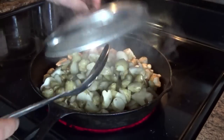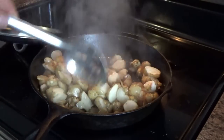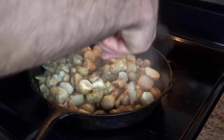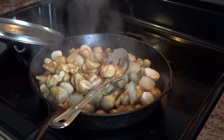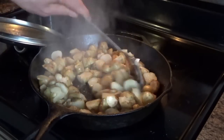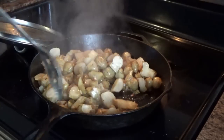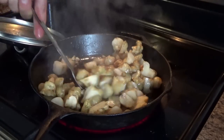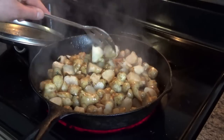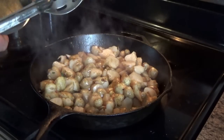Alright, this is the end of the second 3 minute interval. Again, we're just getting everything in contact with the oil and with the pan, right? We're trying to brown things. There's a little bit of set. The piece I missed, clean, no big deal. All that flavor going into the oil, and I'm moving it around so everything's touching everything, so that the sunchokes can take on that nice mellow overall flavor. All right, I'm going to do another 3 minutes.